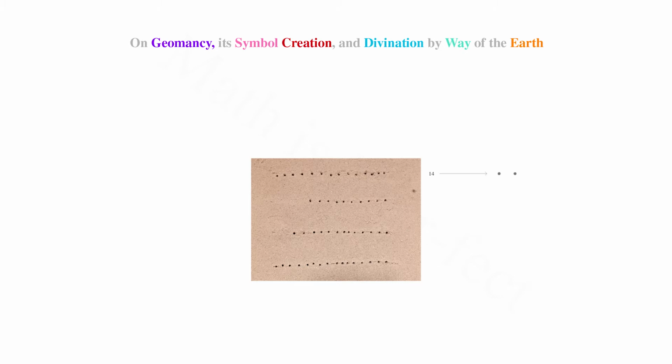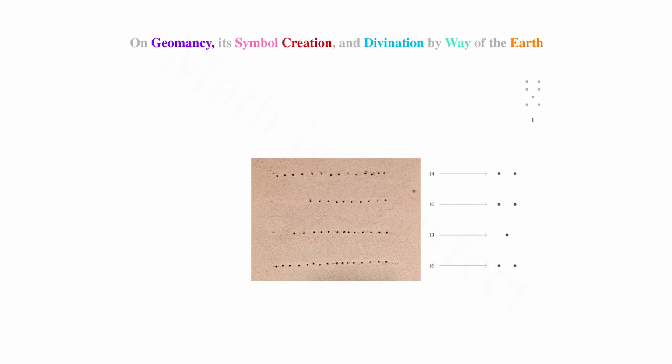To begin, we place as many dots as feels sufficient, without counting them whilst casting, in each of the first 4 rows. In the following image, we see that the first row contains 14 dots, which being even, will represent 2 dots on my geomantic symbol. The second row contains 10 dots, which also represents 2 dots on our symbol. The third row has 13 dots, hence being odd represents only 1 dot on the symbol, and finally the fourth row measures 16 dots, and hence simplifies to 2 on my symbol. This is the first of the 4 symbols, each of which is called a mother.